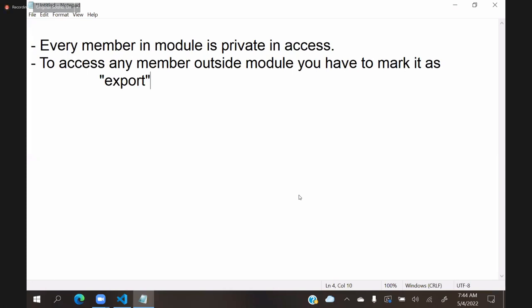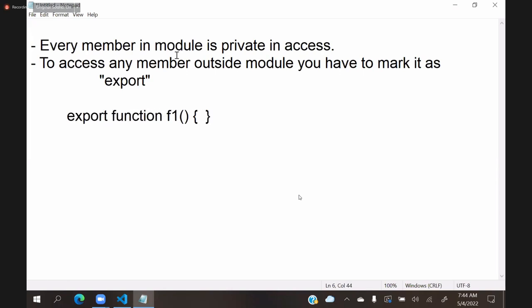Already in the previous example, we saw that. That means in a module, whatever you define, suppose you have a function, and you want to access this function outside the module, then you need to mark it as export.